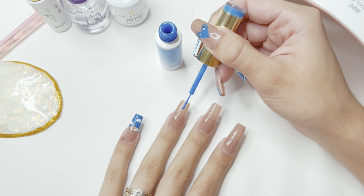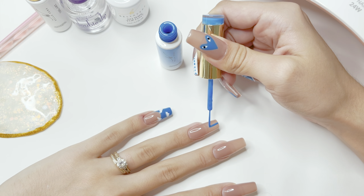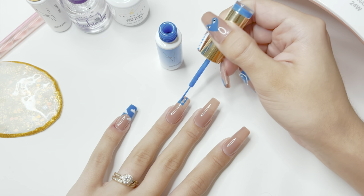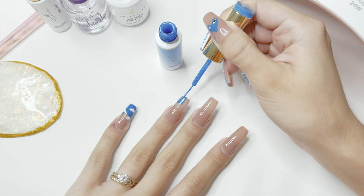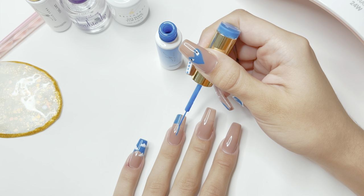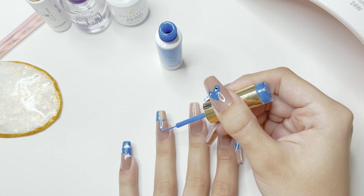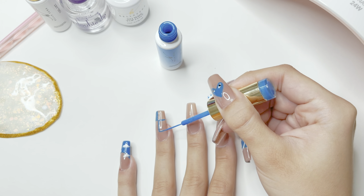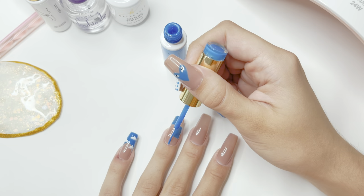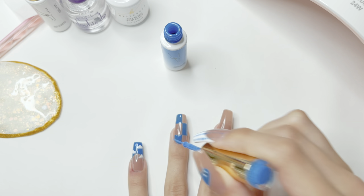You can make your checkers as big or as small as you'd like, but personally I wanted to make them a little bit bigger so I didn't have to repeat the same step over and over. I started by drawing a line going down the center of the nail, then drew a straight line going off to the side and filled in that square. I then moved down the nail and drew another square on the opposite side. I wanted these to be quite square — no rectangles. I repeated the same step to do another square on the left side of the bottom of the nail, then cured under the lamp.